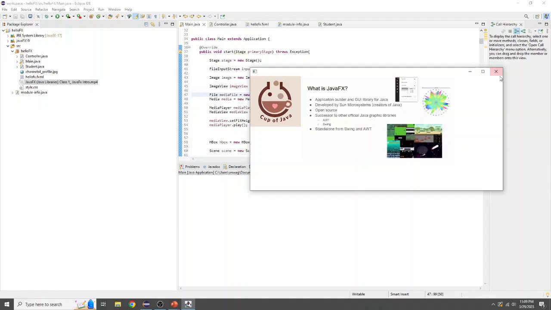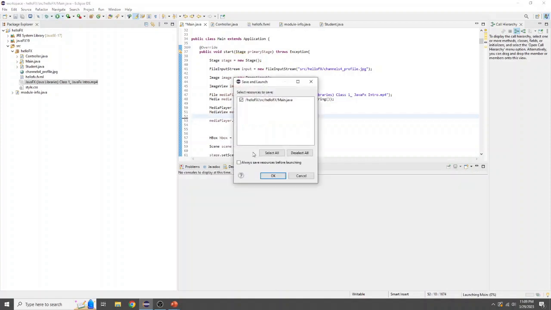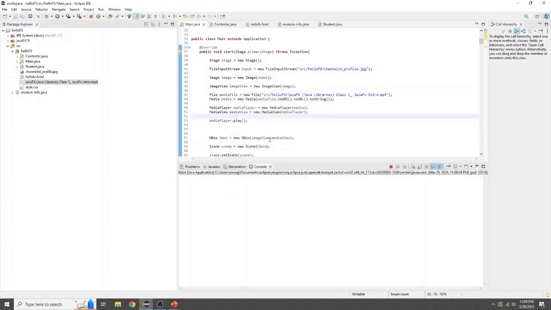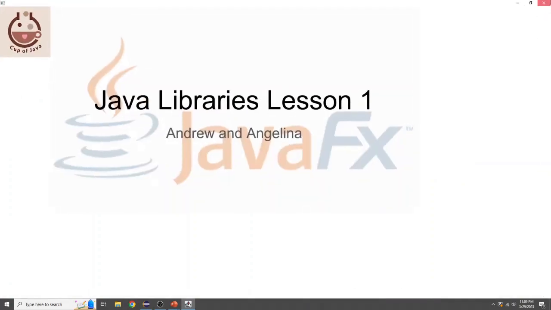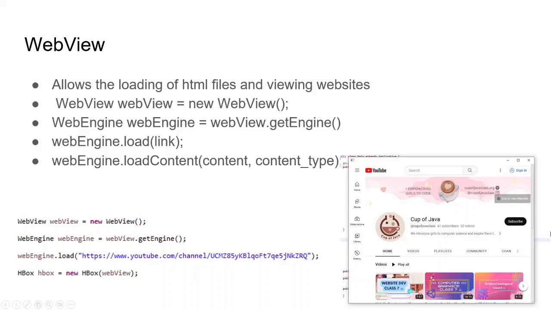So you can see that the video is in fact playing. And so you see we set the height because without setting the height, it will just go to its default resolution, which I don't know if you know what you're watching right now. So, yeah, you can change the media view to change all the node attributes, and change media player to change all the video and media specific attributes.